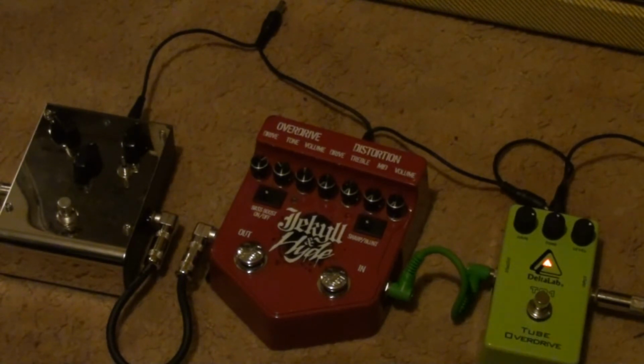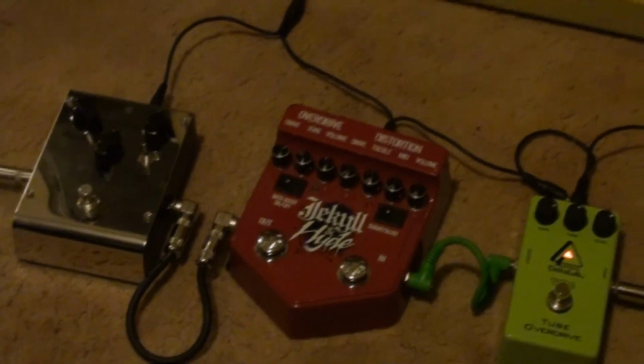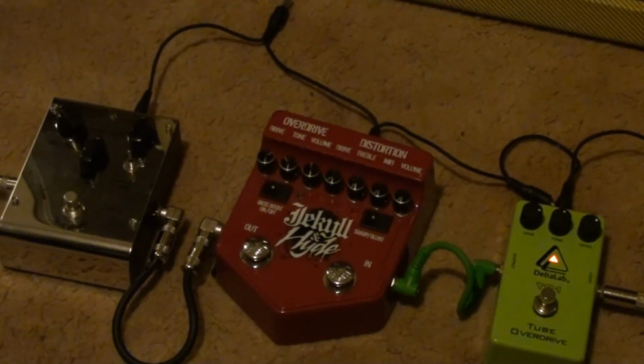I'm not talking about build quality, I'm not talking about reliability, I'm not talking about whether you can drive a truck over them or not, or why you'd want to do that. But yeah, as far as tone goes, you can get a very similar vibe out of all of these.